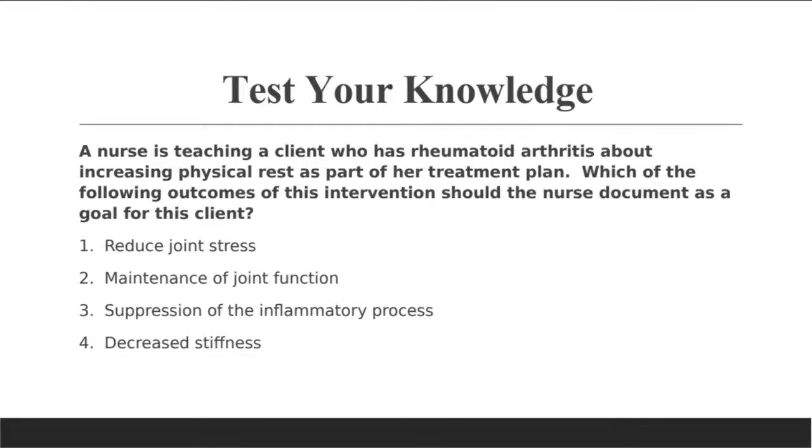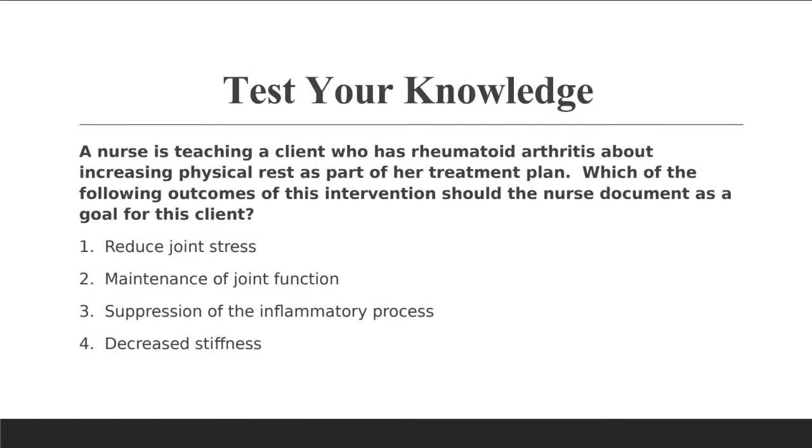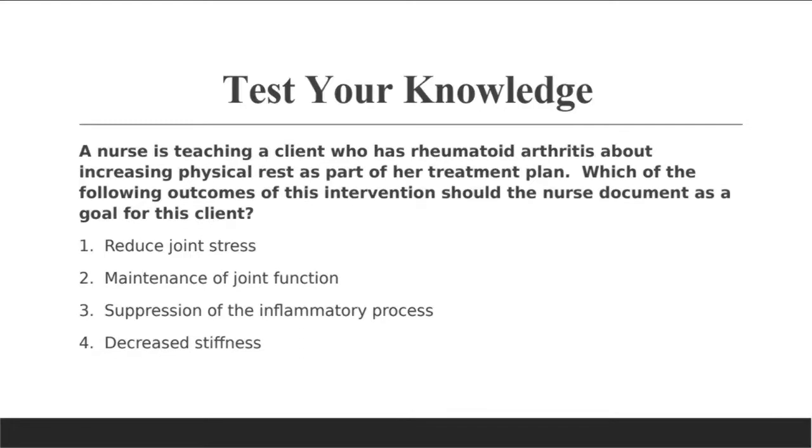A nurse is teaching a client who has rheumatoid arthritis about increasing physical rest as part of her treatment plan. Which of the following outcomes of this intervention should the nurse document as a goal for this client? I think we've already covered this. What are we trying to do when we rest the joint?